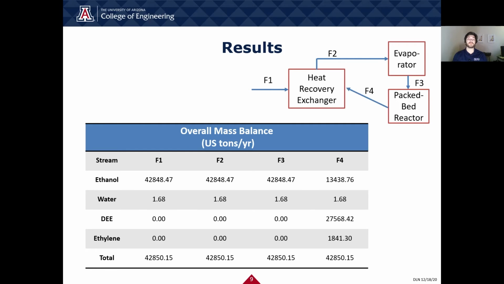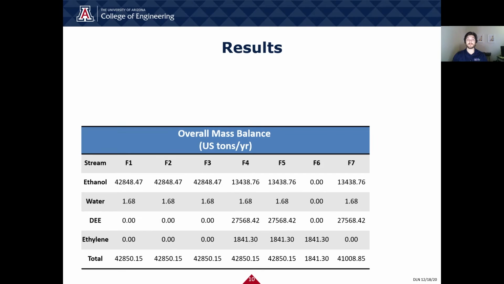The output of this reactor then cycles back to our heat recovery system. This heat recovery system was implemented to reduce our energy costs by transferring the heat from the packed bed reactor to the stream that leads to the evaporator. Doing this reduces the load on the evaporator and ultimately brings down our energy costs. The table below shows our values acquired when we ran an Aspen simulation on our process.